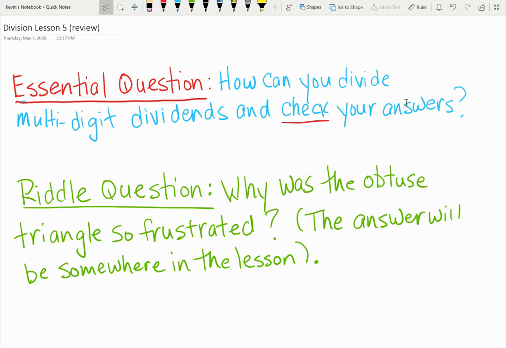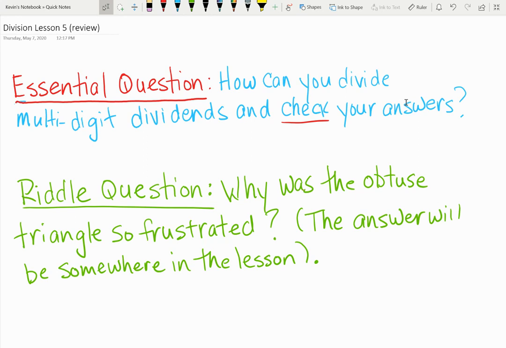Mr. Sweet. We are doing another division lesson, and this one's just going to be a review. This is division lesson 5 review, and this is going to look a little different from the past lessons we've done, as this is going to be more of a follow along, see if you can get the answer correct. So before we even get started, if you need to pause the video, make sure you have a pencil and some scratch paper to do our division work. All right, we're going to go ahead and pause if you need to pause. If not, we're going to continue.